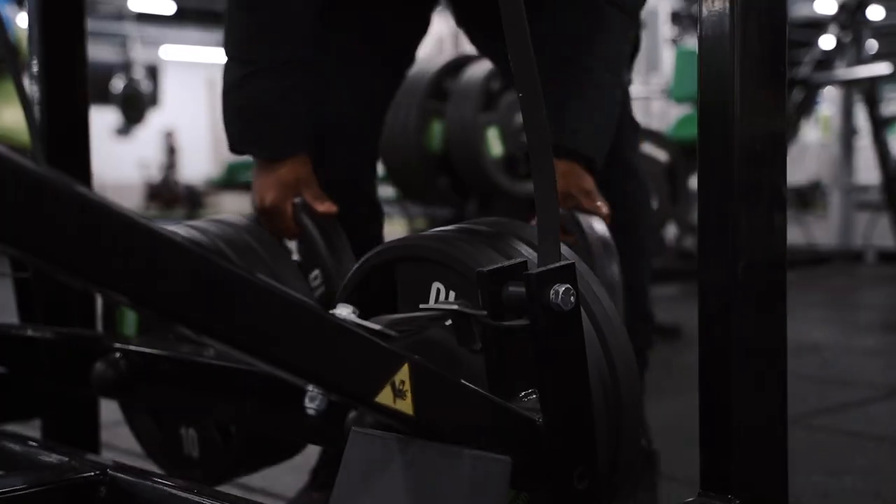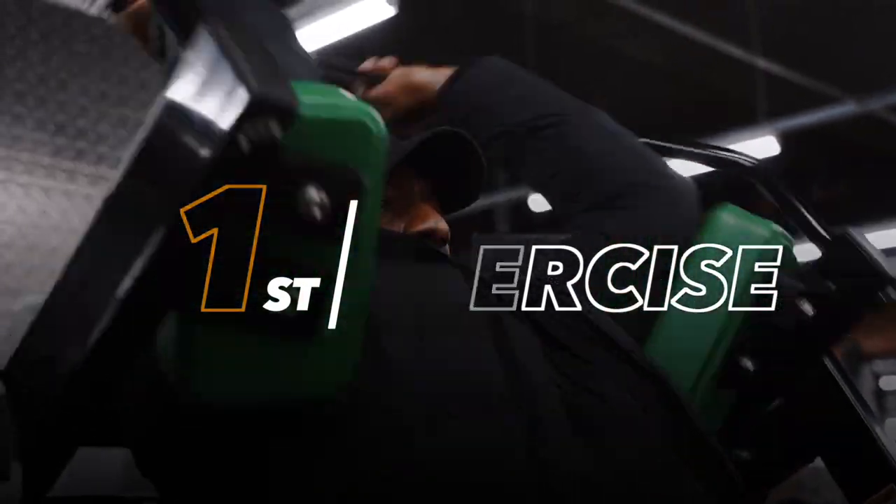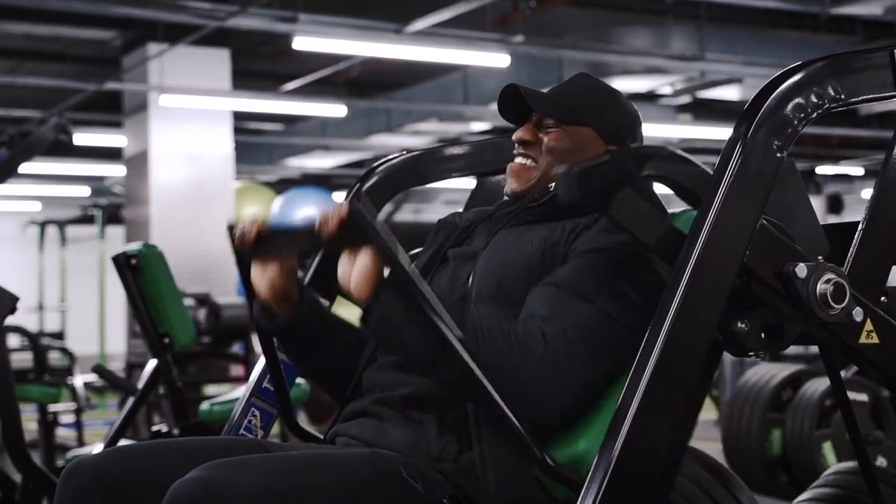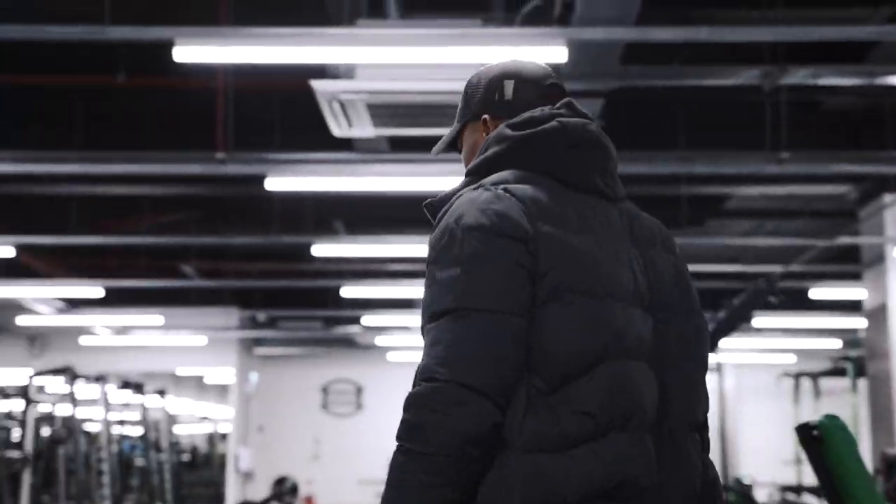In terms of workouts and exercises, I always like to start with an exercise which is very light on the joints, to ensure that we get as much pressure to the muscle before we start training — to prevent injury and get the body prepared. So for example, today we'll do back. Obviously we start with a pullover. The goal is to get as much blood flow to the muscle before we actually start activating it. It's more of an isolation, so use that as a warm-up. With a pullover you don't really recruit a lot of muscle groups apart from the lats — you just focus on that area.